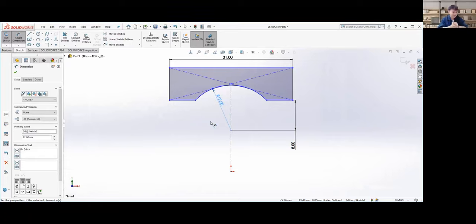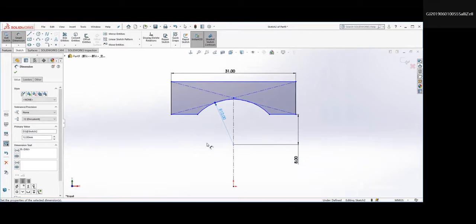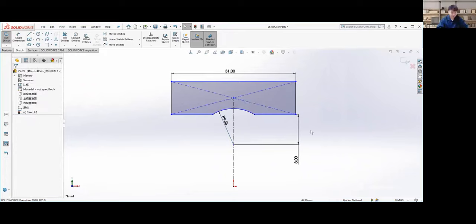Okay. I will wait for a second. Oh, good luck, you go. Good. Okay. And it's not showing. How did you get the radius? I didn't get it. Some problems? Repeat, please. Okay, repeat.